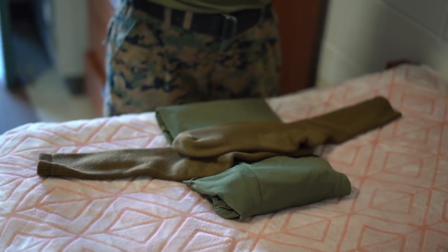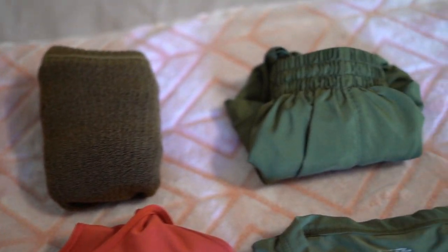Hey guys, welcome back. Somebody actually requested this video to show them how to fold clothes military style. There isn't really a specific style for us to fold clothes, but I could tell you what you would call it, the skippy roll that they do at boot camp, and I can also show you how I fold my clothes at home. Stay tuned.